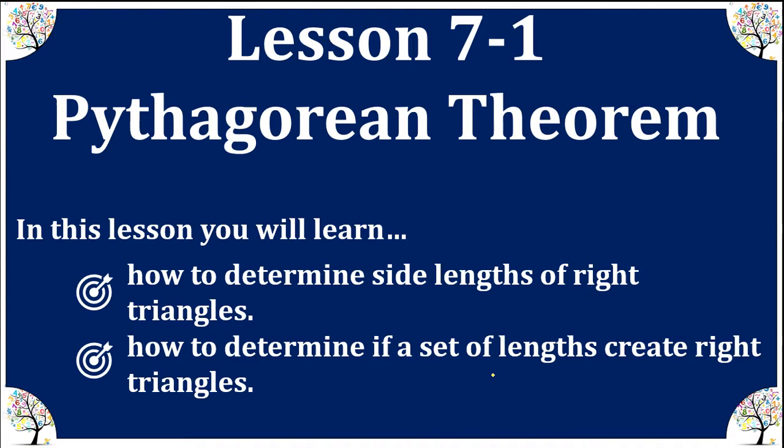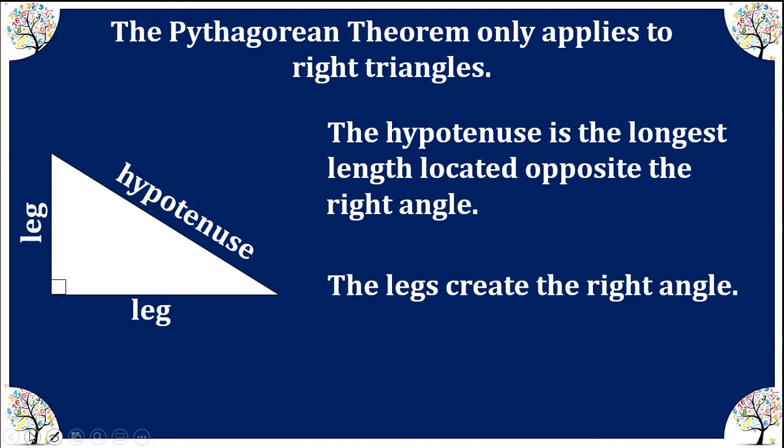In this lesson, we're going to learn about the Pythagorean theorem and how to determine the side lengths of right triangles. We will also be able to identify if three given side lengths do create a right triangle. So let's take a look at the parts of a right triangle.